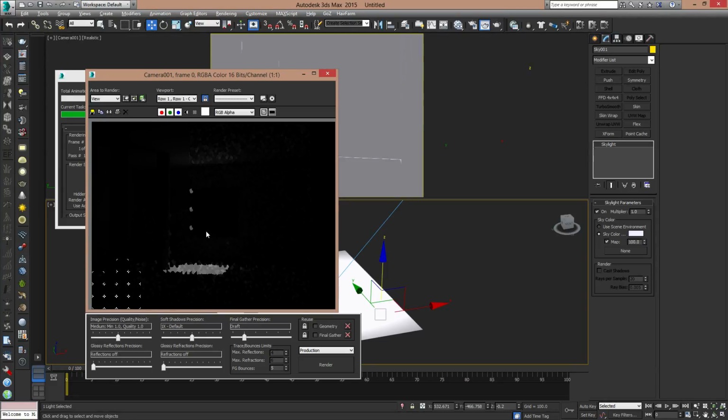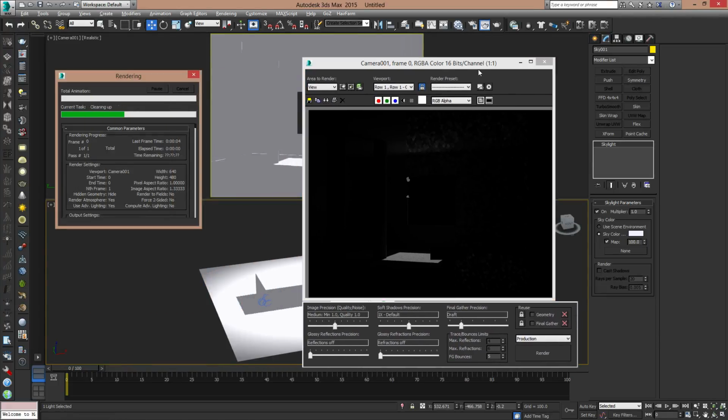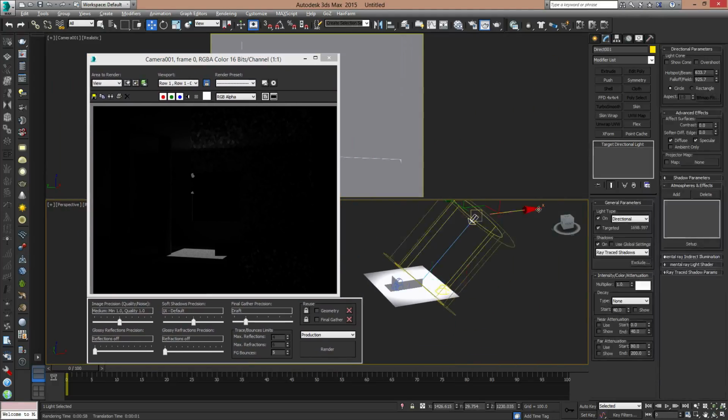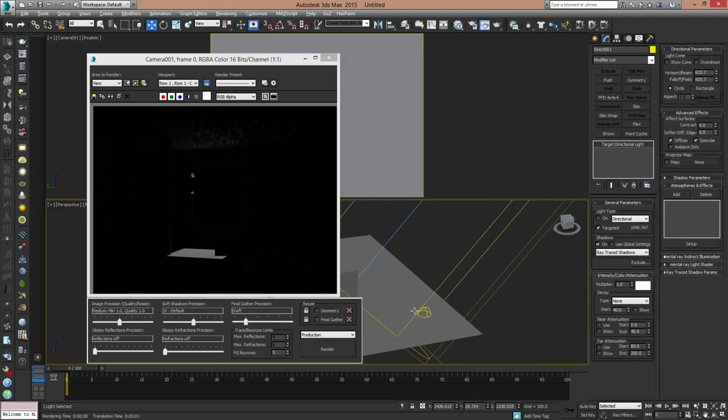So this is still a little bit dark, and I still want it to be just a little bit brighter in here. I'm not really getting that full intensity of the light that I want. I want more light to be pouring through this window. And right now it's just really dark in here. It's just too dark. I want to increase the intensity of this light. So I'm going to turn this off. I'm going to stop this from rendering because this is taking a really long time to render. And I'm just going to get rid of this light.